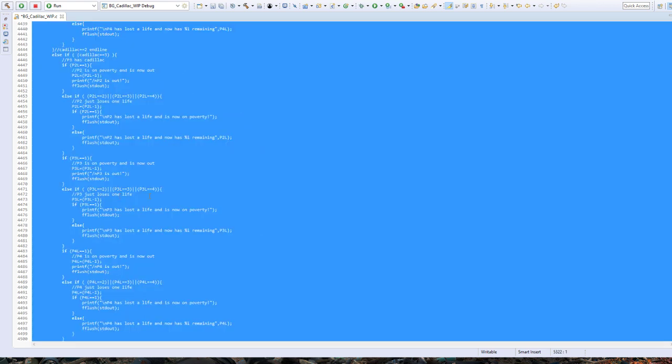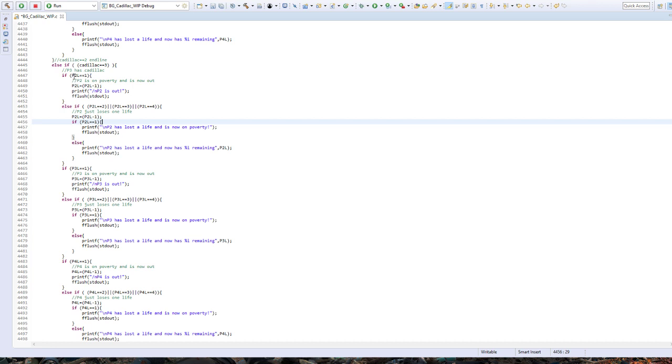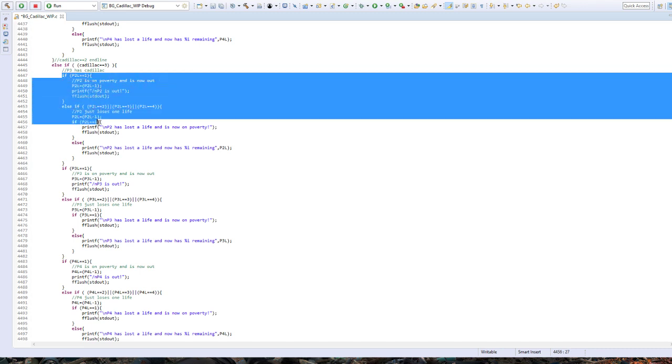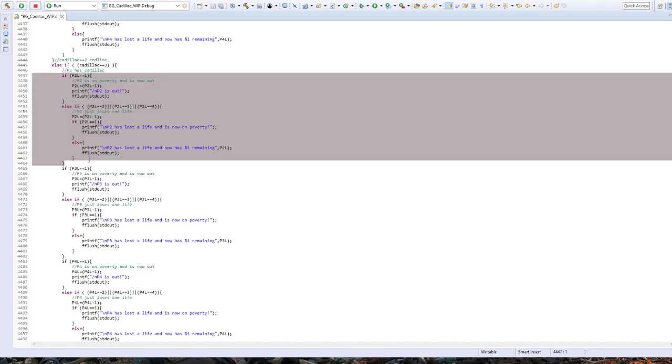P3 has Cadillac. First, I'll do the find and replace on this one. Everything for P2, what does that go to? Control F, replace P2 with PC.